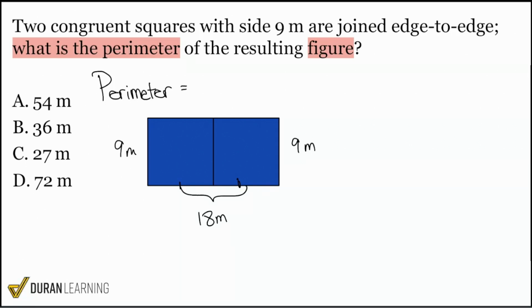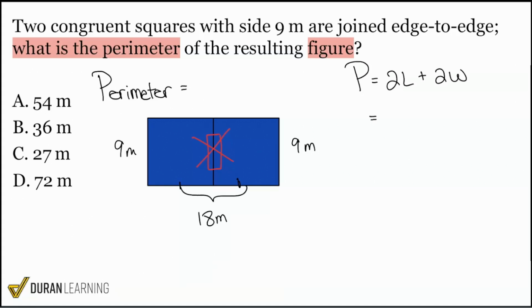Because we're looking for the perimeter of this resulting figure, and just like before, we have to recognize that this connection right there doesn't count towards the perimeter. The only thing that counts towards the perimeter is the outside of the shape. That's it. Since we're now looking at a rectangle where we have a length here and a width there, we can clearly see that this is no longer a square. This is now a rectangle. All we have to do is use the formula for the perimeter of a rectangle, and we are good.